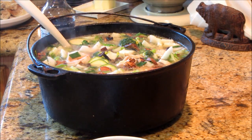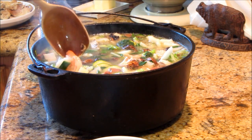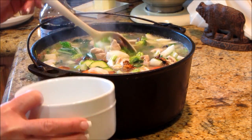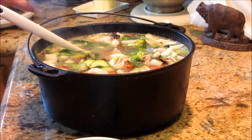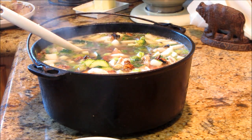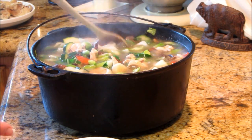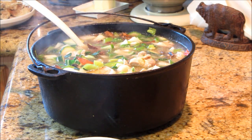Okay, so it's time to serve, and you can tell when your shrimp are done because they curl up real tight into a little ball like that one. You don't want to overcook them or they become rubber. So I do want to, before we're all done, go ahead and go once around the pool with some light soy sauce. Not too much. It'll add a little extra seasoning, but not too much salt.